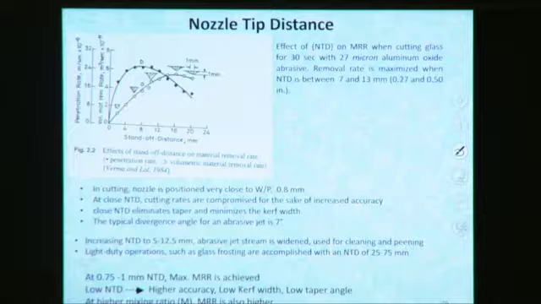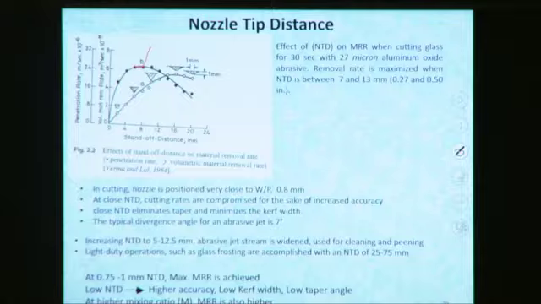Now this is the effect of nozzle tip distance on penetration rate. Penetration rate we have already discussed. When you are impacting with abrasive jet machining, penetration means the depth of indentation will increase with time. It is measured in millimeter per second. So what is the depth increase in the jet with time? That is called the penetration rate.